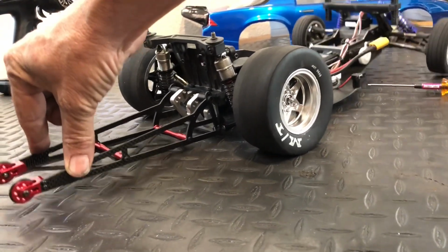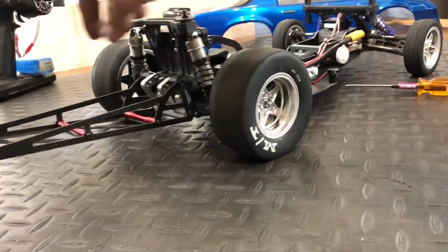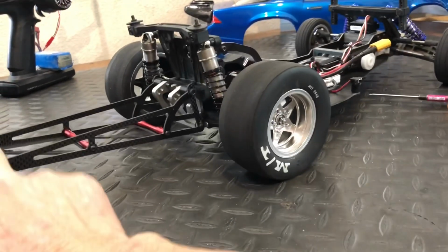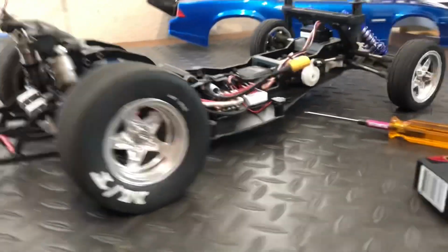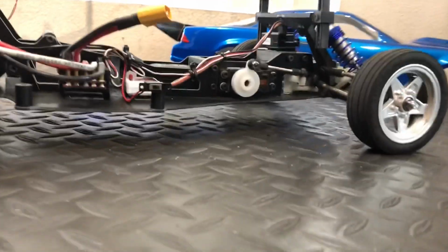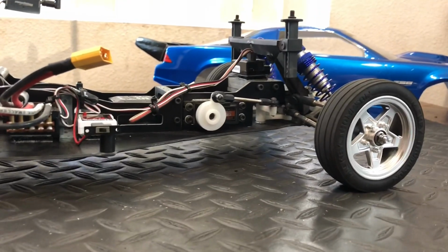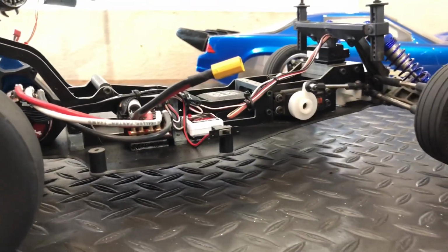And I can tell just pushing down on this that it's got a lot of weight in the front. So I'm definitely going to need some weight back here, and that's why I left this really soft so that it would squat and then kind of get the weight over the rear wheels. But if you look, the chassis is pretty flat. I mean, I got a little rake to the front, but not much. So I might try raising the front.